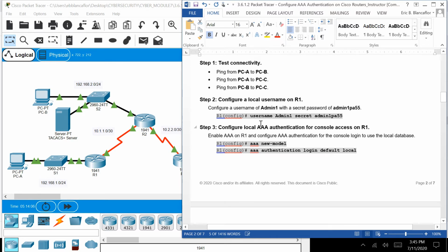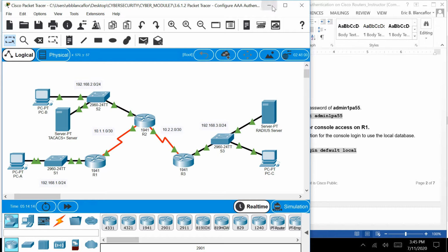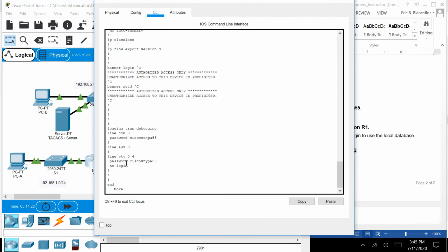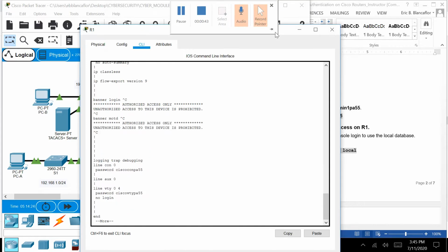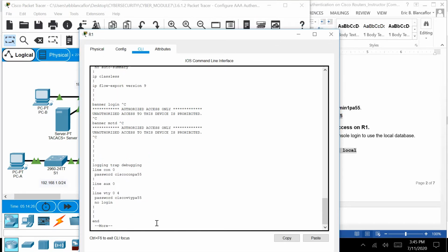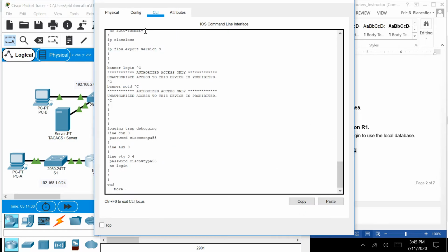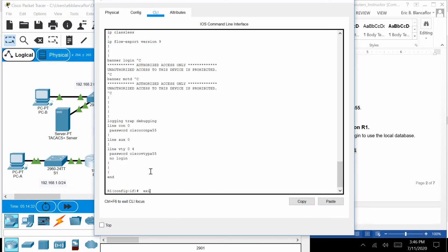Okay, I have my code here. I will not send you this Word file, so you have to watch this video for you to know the answer. I think in the instructions there's no answer. So anyways, like in here, we are to first set up a username and password. We are required to set up the local database. Okay, I just made a connection a while ago. Exit.